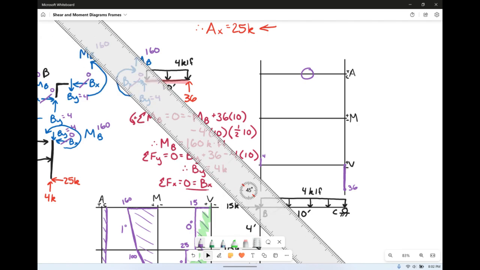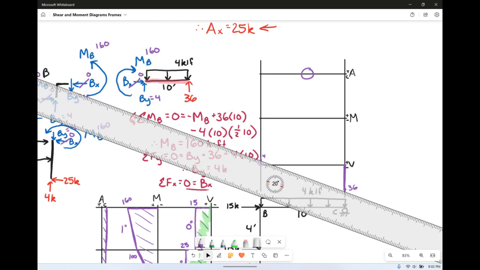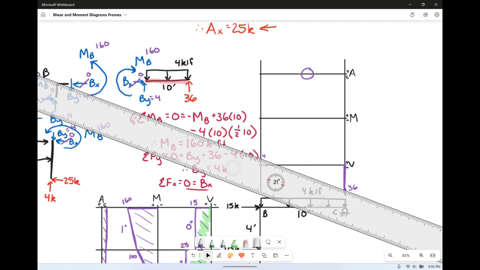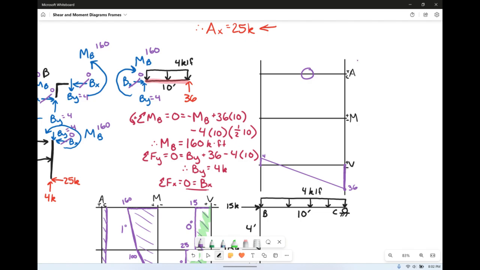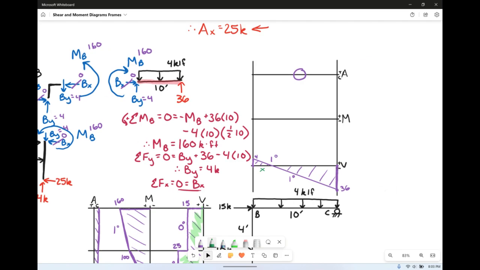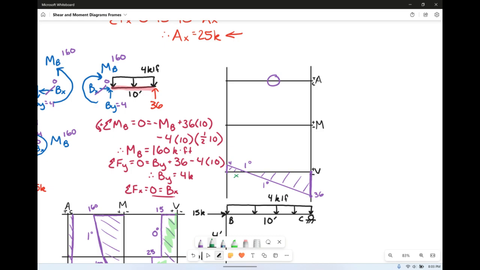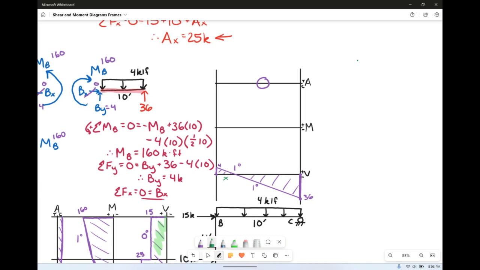So I'm most likely going to screw it up if I don't use a straight edge. So it's just linear, like that. Again, that's all a 1 degree slope. And what we need to find actually is this value for x in order to be able to create our moment diagram. Now, technically we really don't have to, but it is kind of important here. One way or the other, we need to find one of those 2 values.